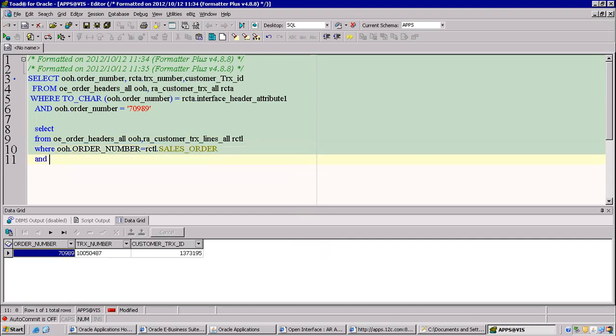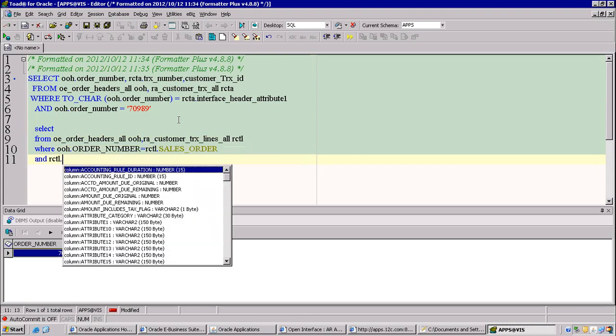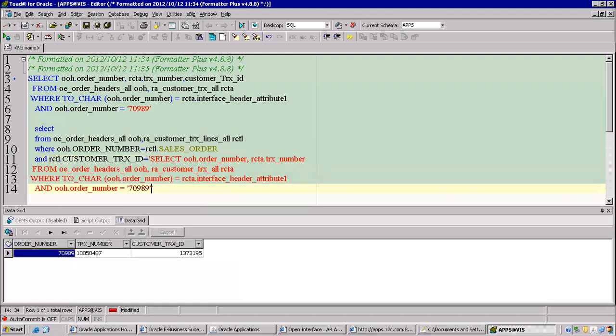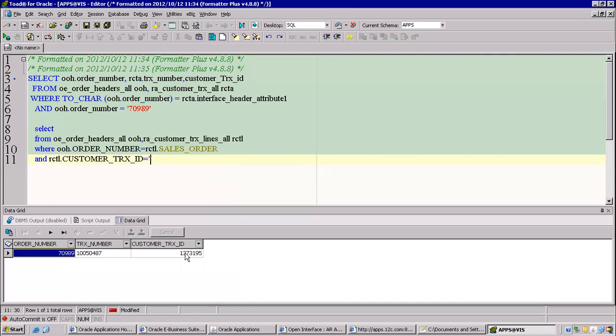And for the condition, I already copied it, right? RCTL dot customer TRX ID. Sorry, this I'll take.